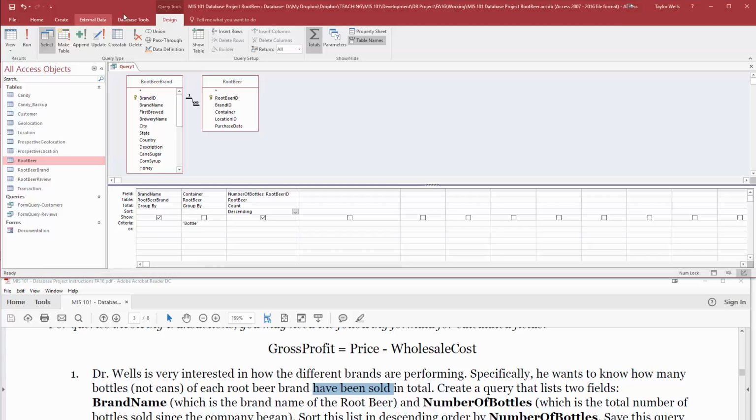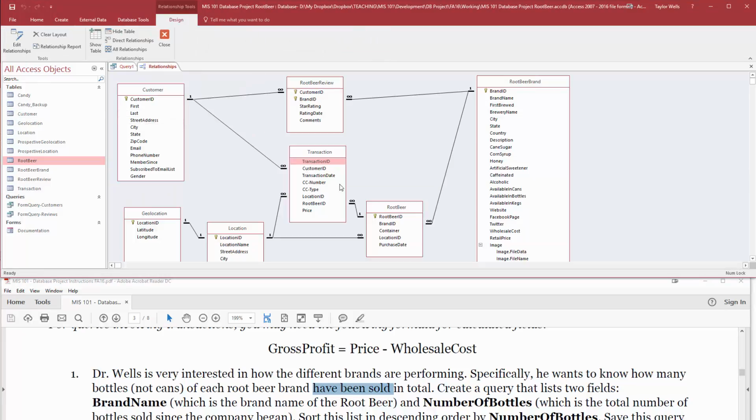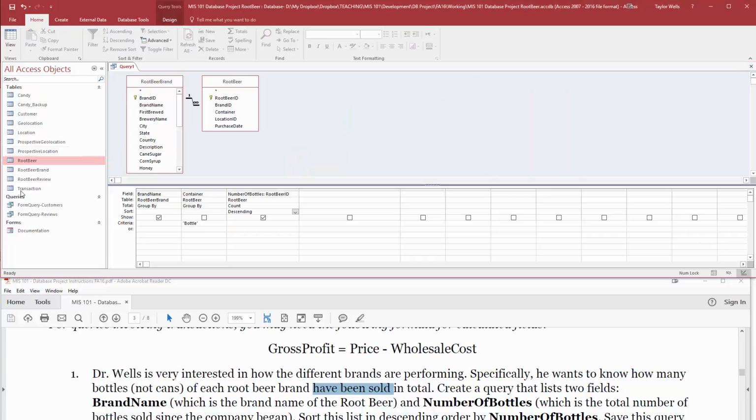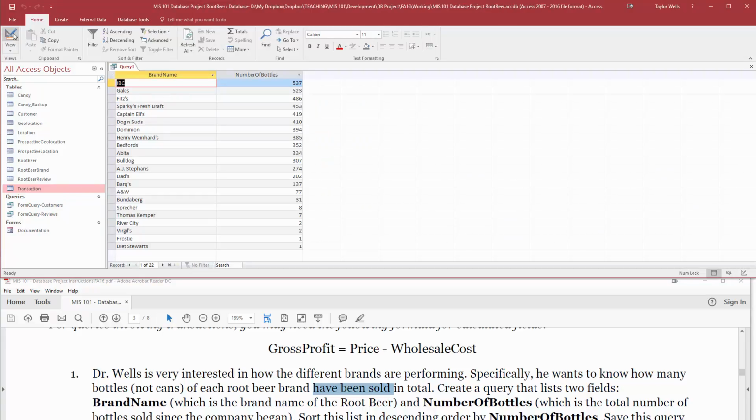If we go back to our relationship view, if we are to add the transaction table to this query, then it will only include records of root beers and bottles that belong on a transaction. And transactions are the ones that have been sold. So we need to include the transaction table here. Simply by adding that in, we'll change the numbers in our results just a little bit, and we will get the right answer. And that's query 1.